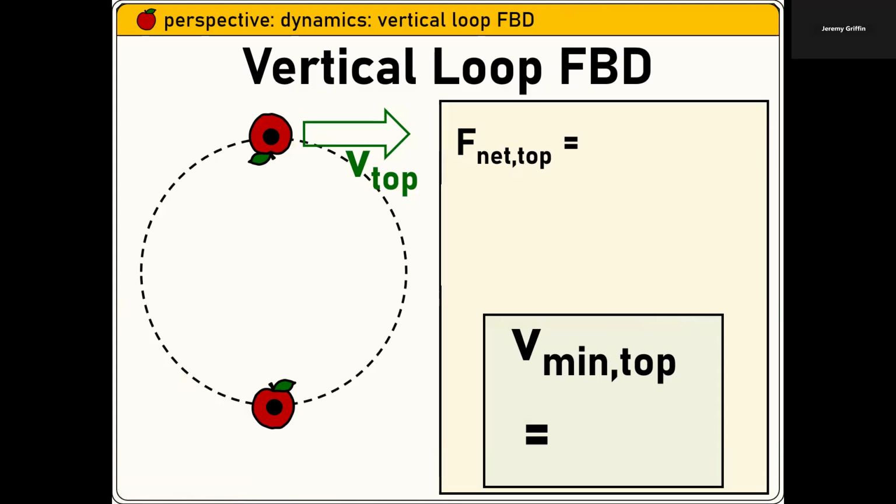What's the minimum speed to get that ball around the top of it? Let's say it's on a string. Right, got a ball on a string. Or maybe I had a cup of water in class, I did this a long time ago. It was spinning around a circle, the water staying in the cup, and I went a little slower. I wonder if there's some minimum speed so that the water doesn't fall out of the cup.